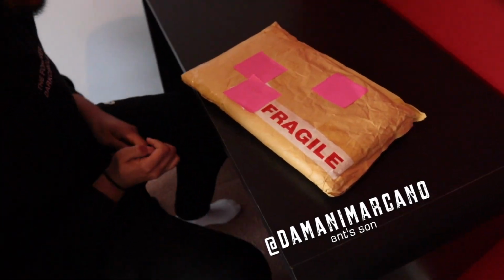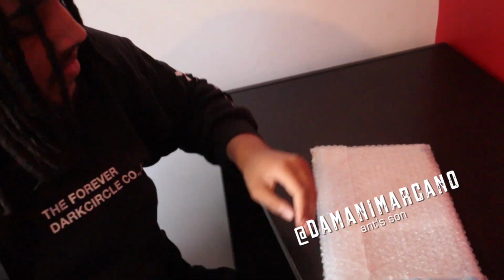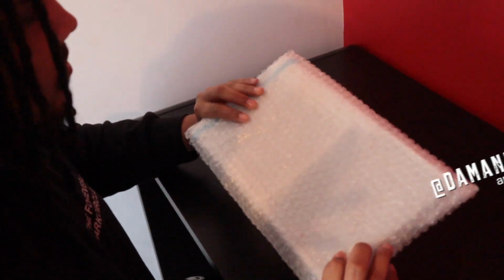Right, so we've got these two things in the mail and I can't wait to open them. The first thing's an envelope with some sticky notes on it to cover up important information. Now this is the launch book for the R8 GT Spyder.